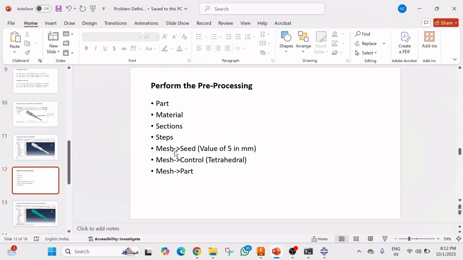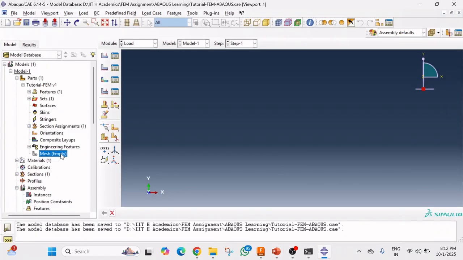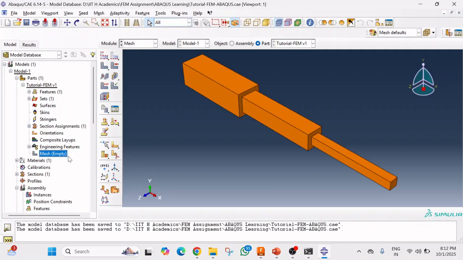So we have assigned the part, we have assigned the material, we have assigned the sections, we have assigned the steps, and now the next point is to mesh the geometry. Right click on the mesh, and now you need to give a seed value.